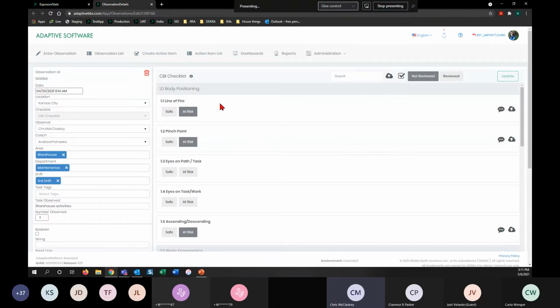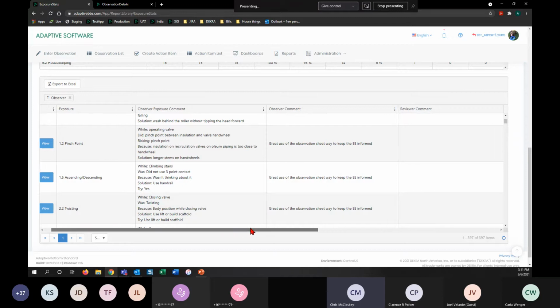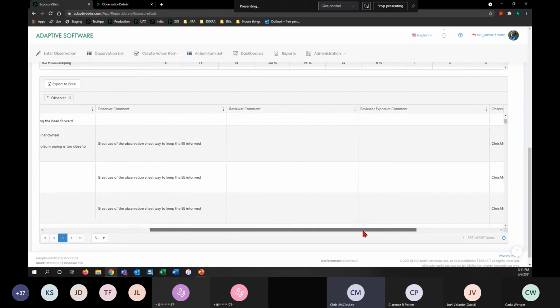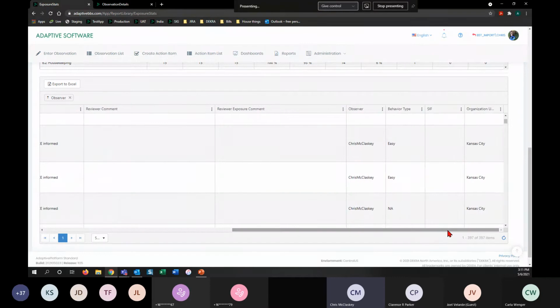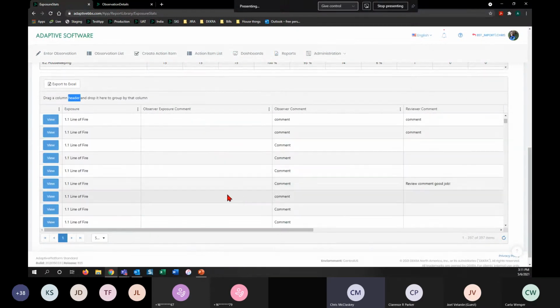Personally, if you're looking at comments, you can get a quick understanding of what the exposure was from your report and what that at risk was. But if you're wanting to find a good comment report, I would definitely use our observations comment report too. This one is going to give you good information. You just won't see all of the extra departments, areas, shifts, what behavior types, and what flags and variables were used. So this one gives you quick information, but again, I probably prefer the other as a comment report.